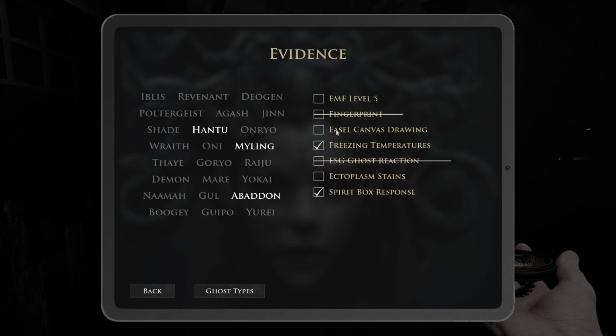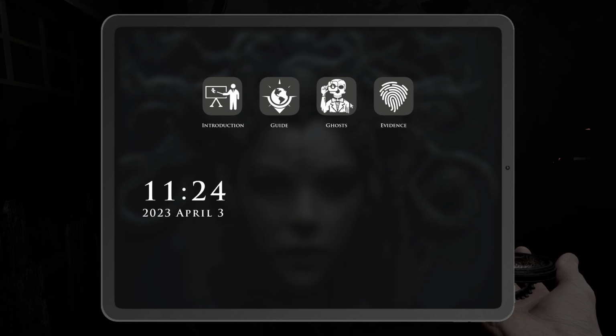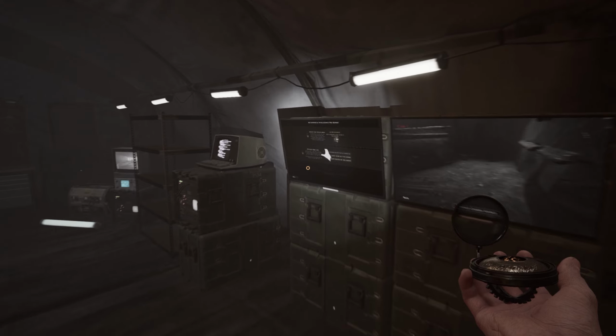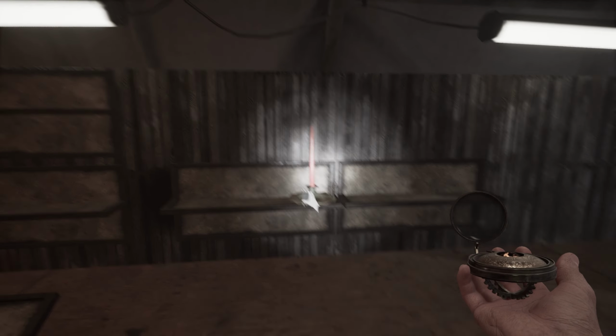Alright, we know that it is ectoplasm stain, so it's a myling again. Okay. So now we should be able to do the side objectives, I think. Except for, obviously, the photo one. We can't do that. Get a ghost to blow out a candle. I think we put that in the room.